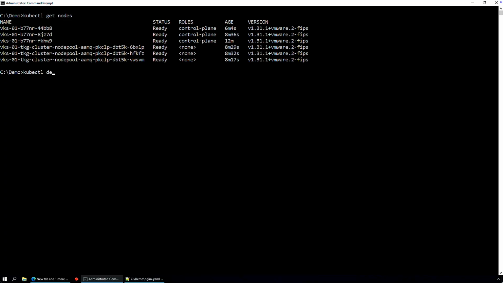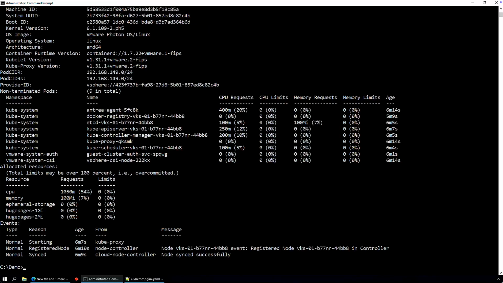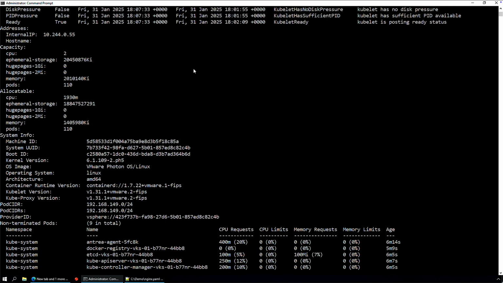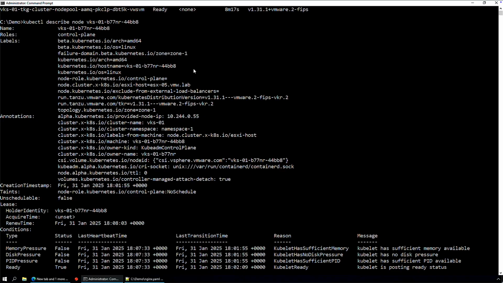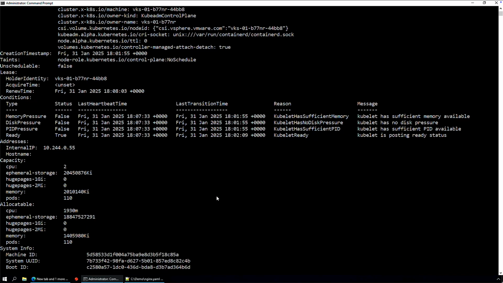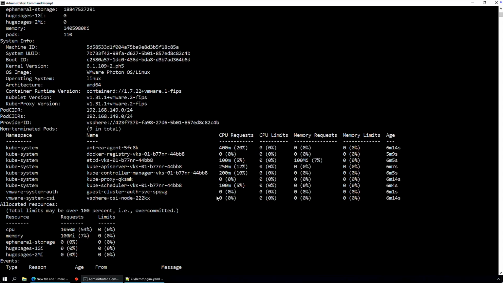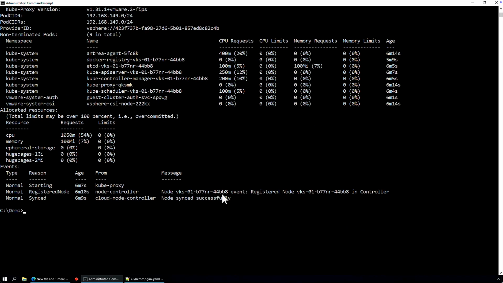So we get our nodes so we can see what's part of our cluster, and we can always use a describe command to describe a resource. So if you take a name of a resource, like for example, one of my nodes, I can get more information about what's there. So all of the annotations, the roles, the labels, some events, and all the configuration as well. So useful commands for all of the resources. We will be using this all the time, as you will see.